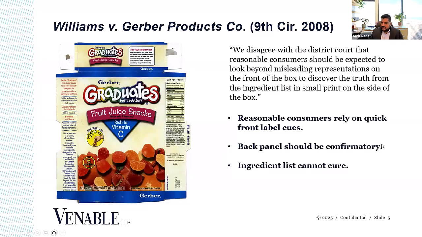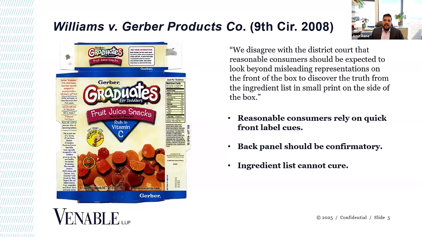And the issue in this case is you see the front of the label, it says fruit juice snacks. You see pictures of oranges, cherries, strawberries. I think you have some peaches here. The challenge for Gerber in this case was that the product does not contain juice from any of these products. The product contains only grape juice, and the first ingredient is corn syrup, followed by sugar, followed by white grape juice. Gerber argued, well, any consumer can figure that out by just looking at the ingredient list. This is not hard for a consumer to understand what's in the product.